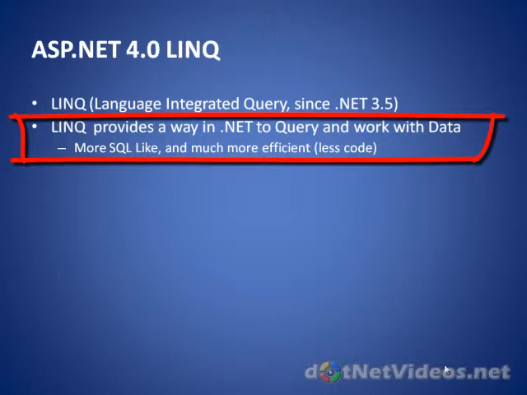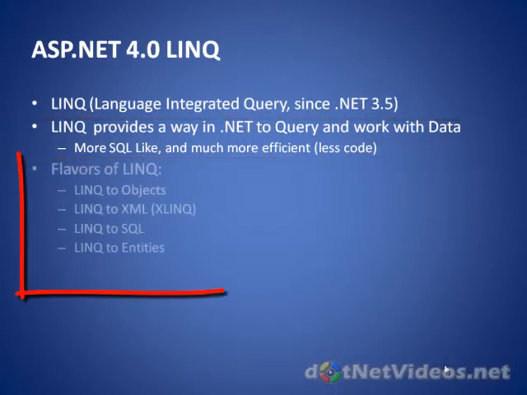And as we'll see, you can work with data that comes from different data sources, whether it's SQL Server or just plain old objects, etc. So it's much more efficient. You'll notice that if you build your data access components with LINQ, you'll end up with a lot less code as you're working with data and collections of data. It's just a much more efficient approach and abstracts away some of the details.